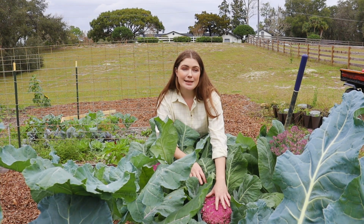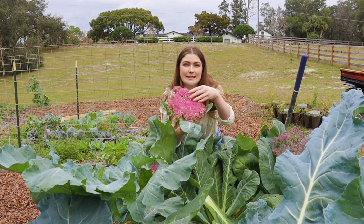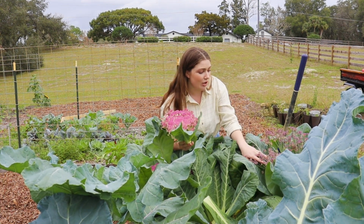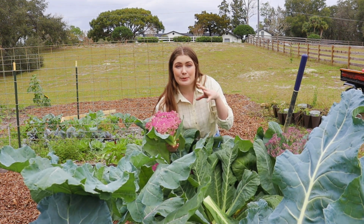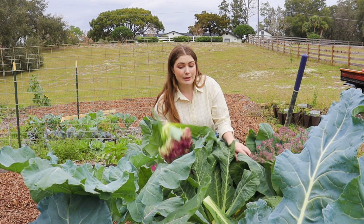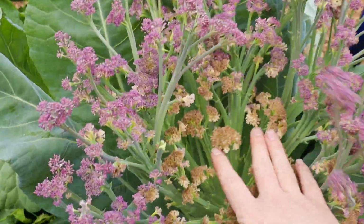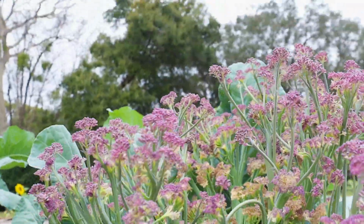I've actually got 3 heads of the Purple of Sicily that are ready to harvest. It is a little bit less tight than I would have ideally preferred to harvest it at. And I have a head of cauliflower that has absolutely gone way too far because I was sick for a few days and not able to get out here. And I'll show you what that looks like. The cauliflower behind me is already starting to bolt, and that is just a matter of me being sick, not able to get out here for a few days, and now it's starting to turn into seed.